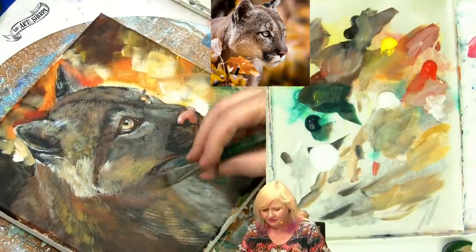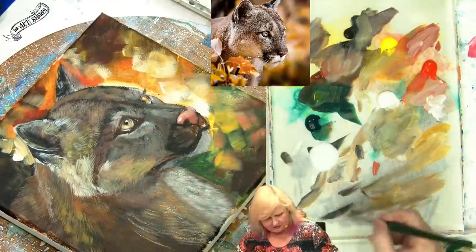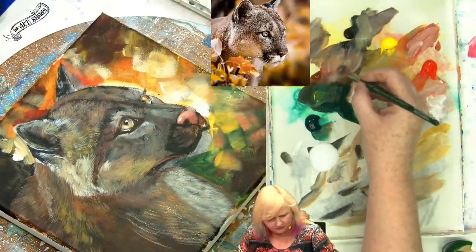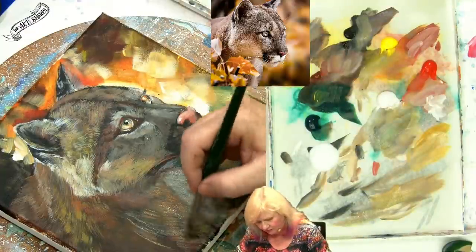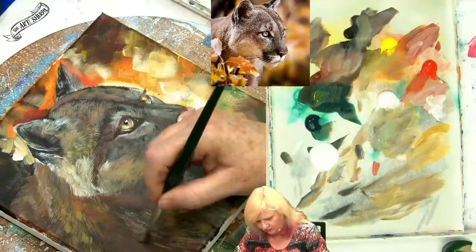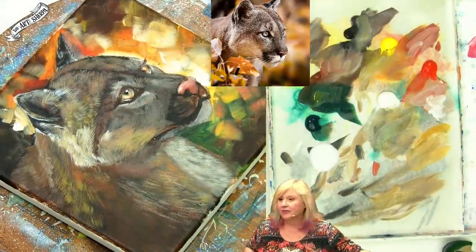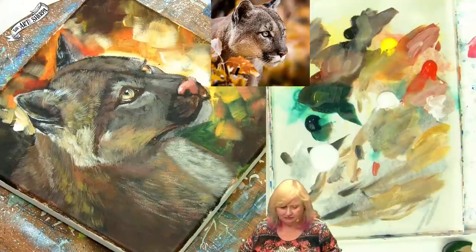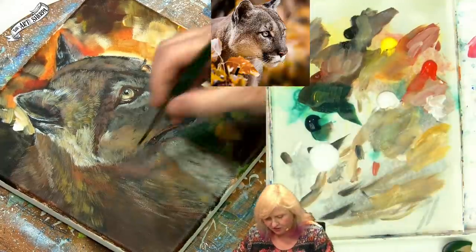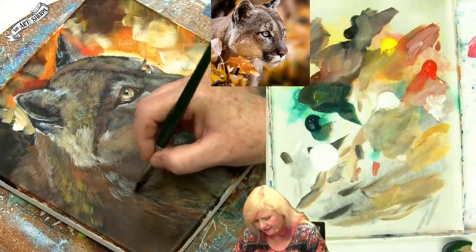Let me just go kind of creating that little fur area. I haven't even gone back with dark fur. I know. So much is going right. We haven't even gotten into all of it yet.